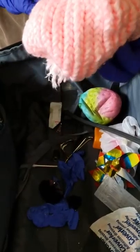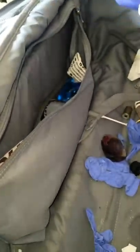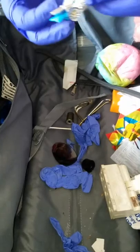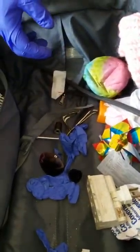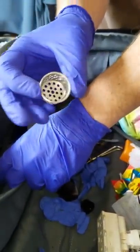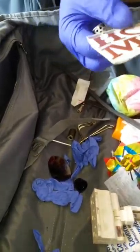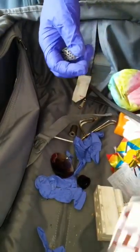Look in here. Nice knit stocking hat. It's a little bit on the dirty side. We've got an outlet. Little car. Those will at least sell in a yard sale. I have no idea what you would use that for. Some kind of little straining thing. Home is where the heart is sticker, but stuff like that's not even worth holding on to.